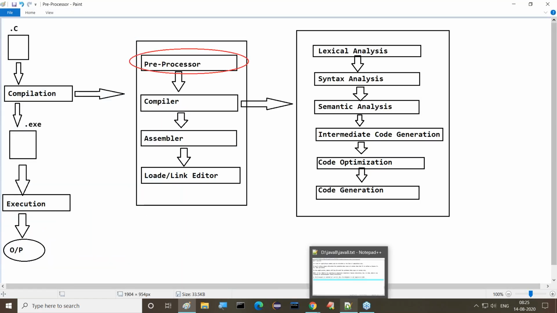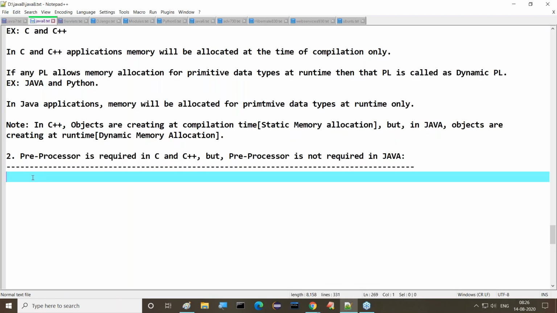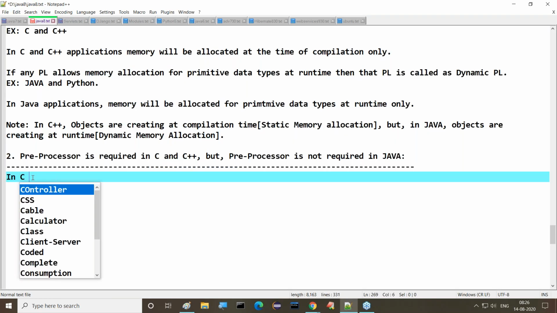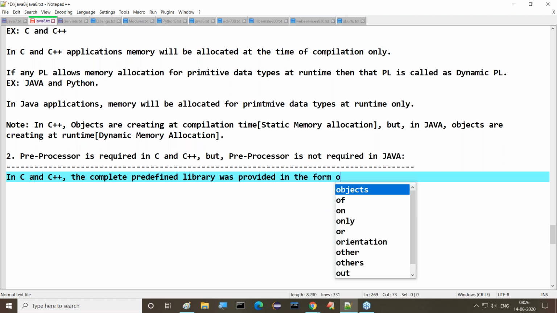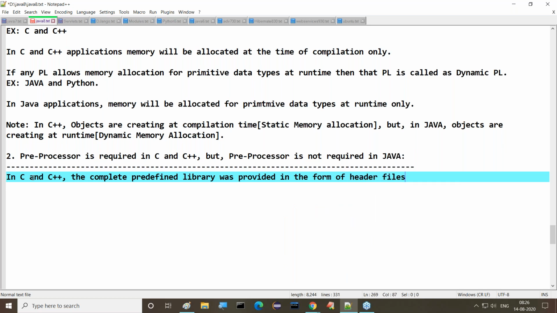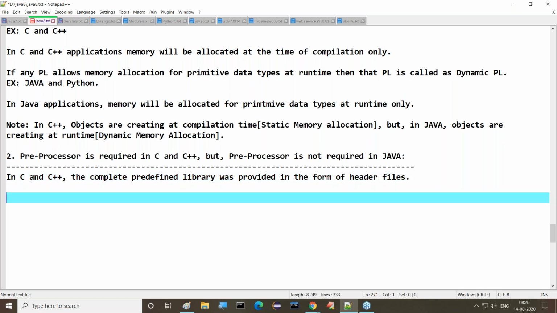Good. I'll ask a few questions to you guys. Now try to answer. Tell me, in C and C++, the complete predefined library was provided in the form of header files or not?